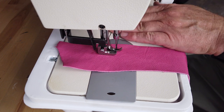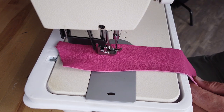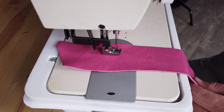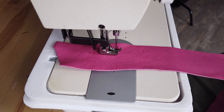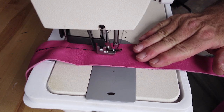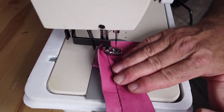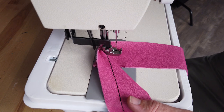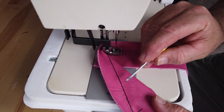Cut the top thread — we've got the bottom thread, we can always come back and trim it. If you just do it by hand a few times, it makes it more comfortable. Once you think you're good, we're going to start sewing — just sew a little bit to a certain point. Now we're going to take a very close look at the stitch. This is very important: there's a knot that creates in between the stitch links.